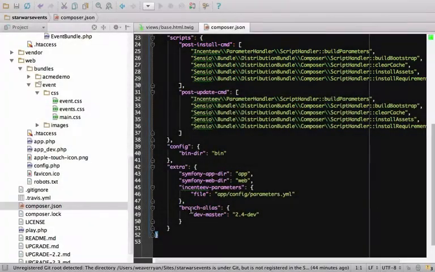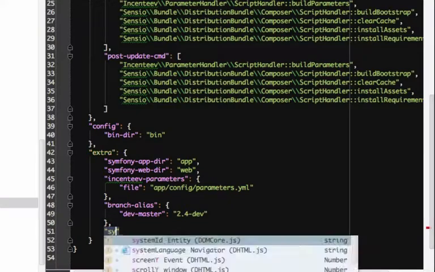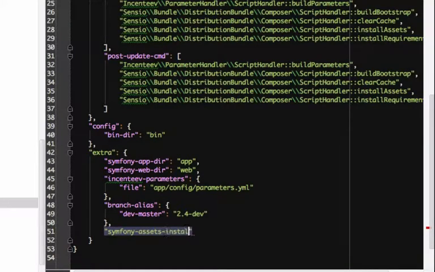The uncool part about this is that it runs the command without the symlink option. When the directories are copied instead of symlinked, testing CSS changes is a huge pain. Edit the bottom of the composer.json script to activate the symlink option. The extra key is occasionally used in random ways like this. If you ever need to do anything else here, the README of some library will tell you.